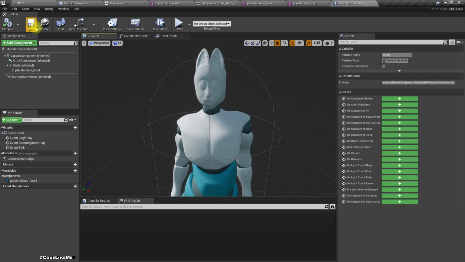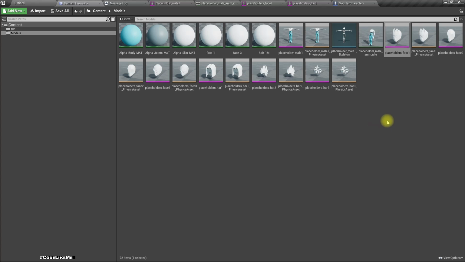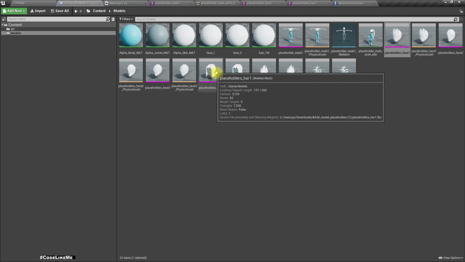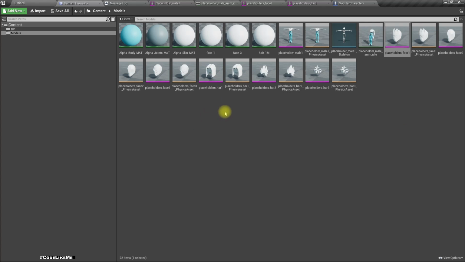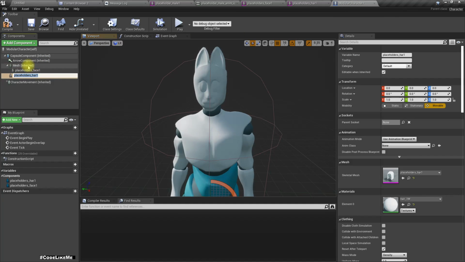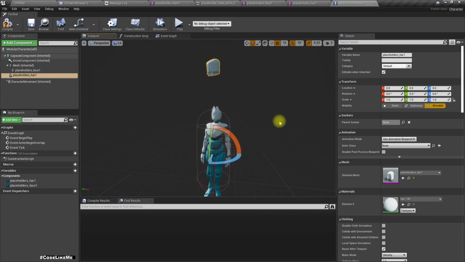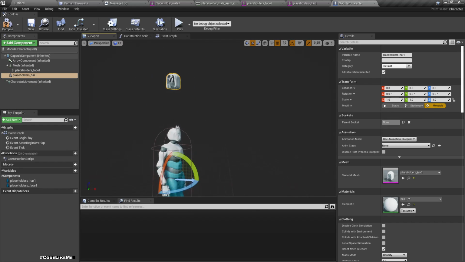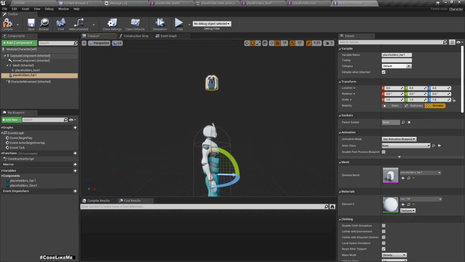Okay, now let's do the same thing for the hair as well. Placeholder hair 1, drag and drop like this, and hair is there, rotated.